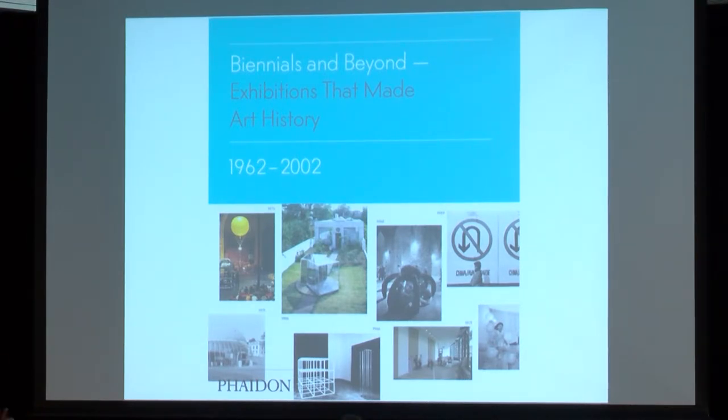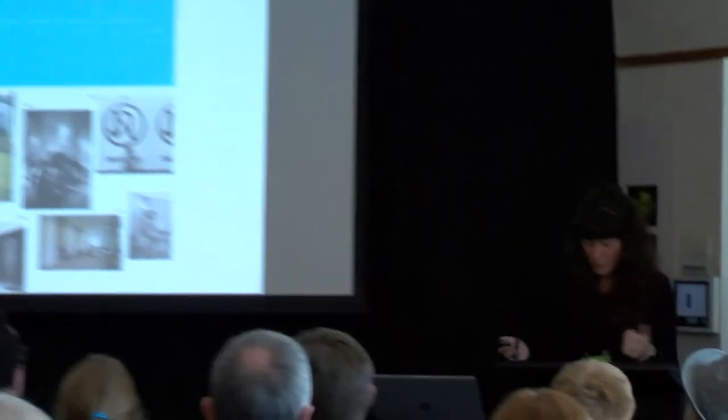So how we made the cut took some sifting. We decided to capture what was forward-facing — what was published, what was exhibited for the public. So install shots, some social images where we've got them, catalogues and publications, reviews and media coverage, as well as some old TV clips. One key decision was not to digitise press clippings — that definitely saved time and money. However, it did mean I had to read them all and understand them. For the Mapplethorpe show there were over 300 press clippings. The limits of the website also imposed certain constraints — we couldn't add files larger than 50 megabytes, so we made the decision to present the catalogues as PDFs, and we also decided whether they would be one-page or two-page spreads — we went with two pages, as that suits most but not all of the materials.